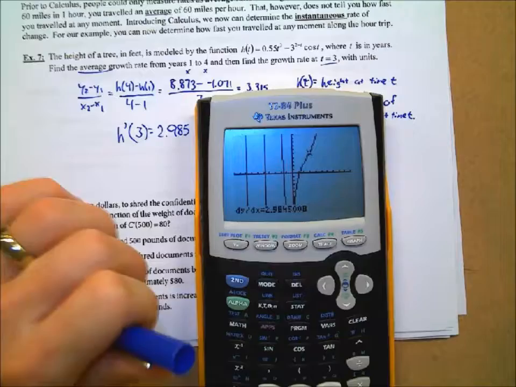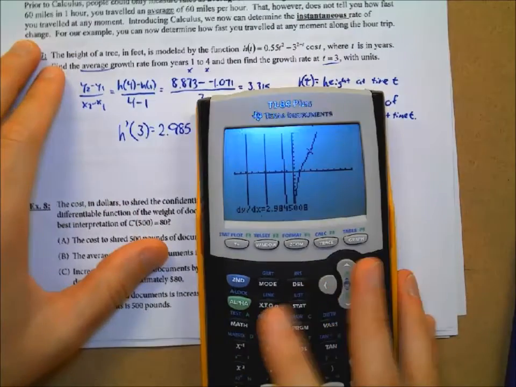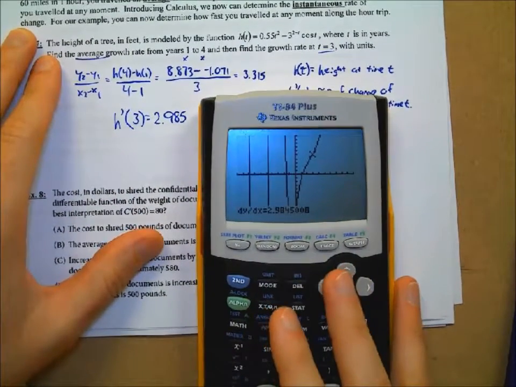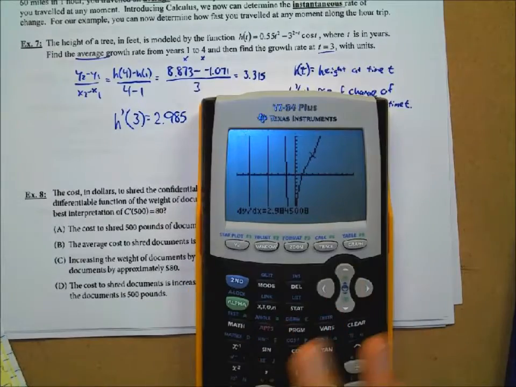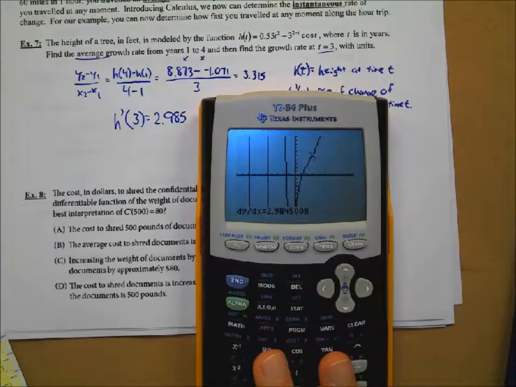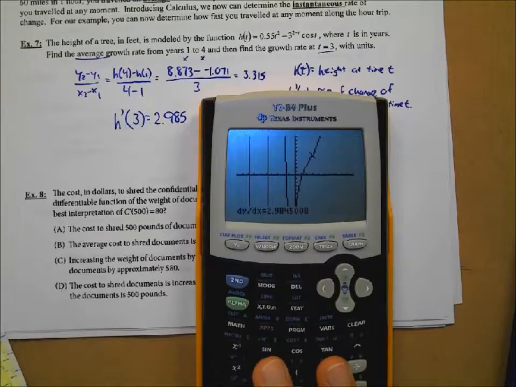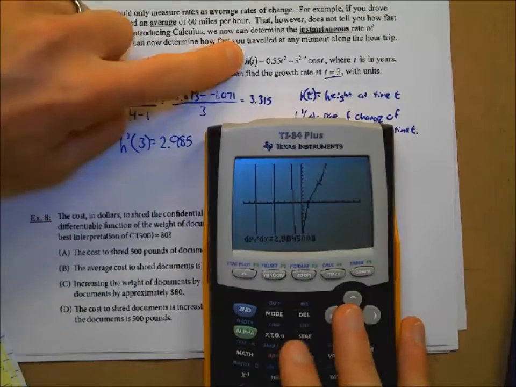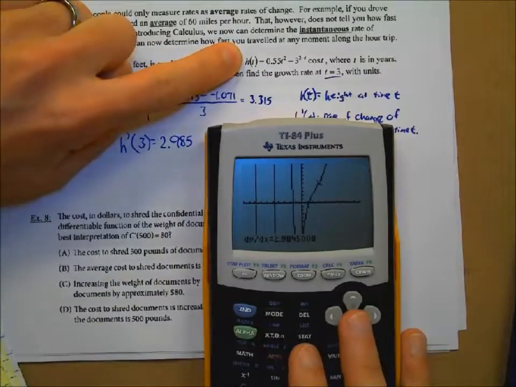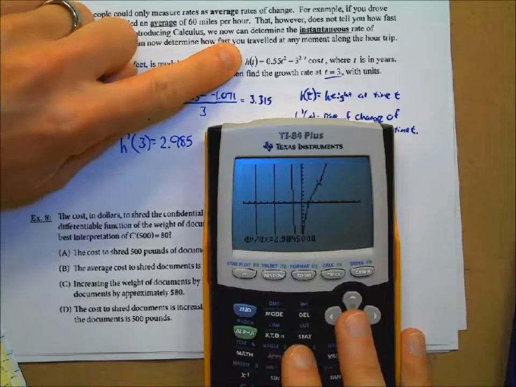Okay? So that's one way to do the derivative. Now, when we want to evaluate the derivative of a function and we have our calculators available to us, we can simply get the calculator to give us the value of the derivative. What can't our calculators do? Our calculators cannot do the derivative for us, right? So if I ask you to just find the derivative of this function, your calculator won't do that, or at least not these, and no one's got a TI-89.